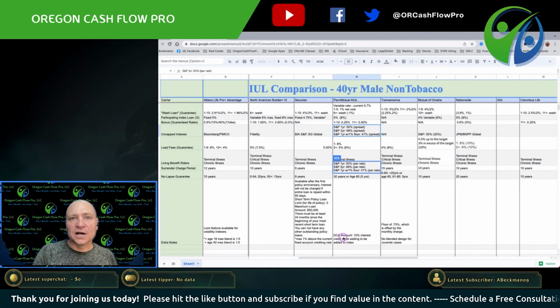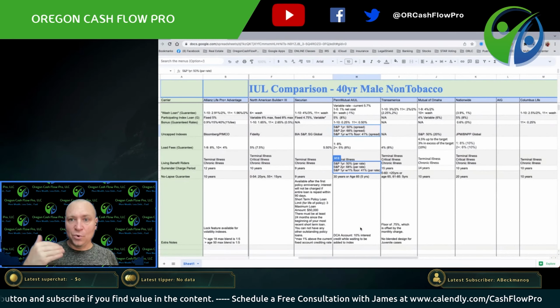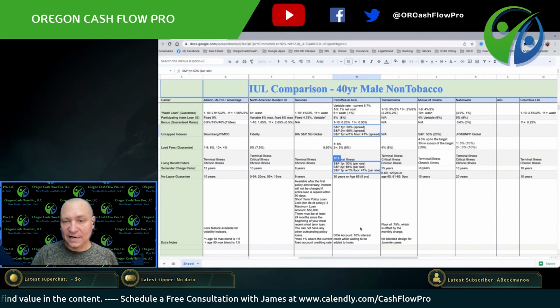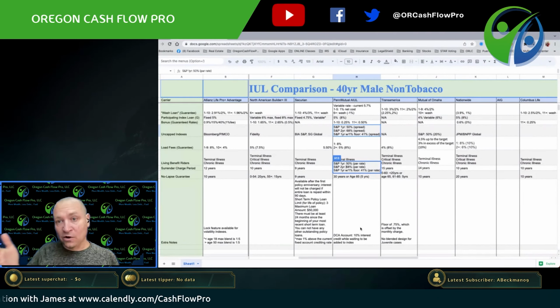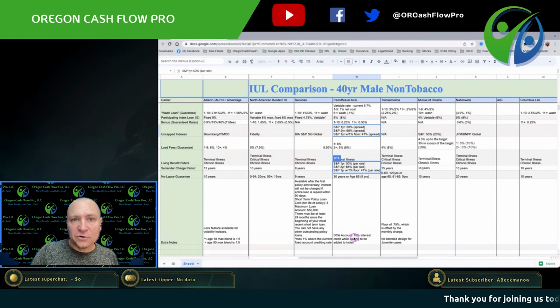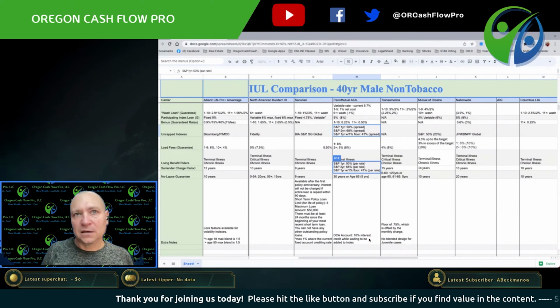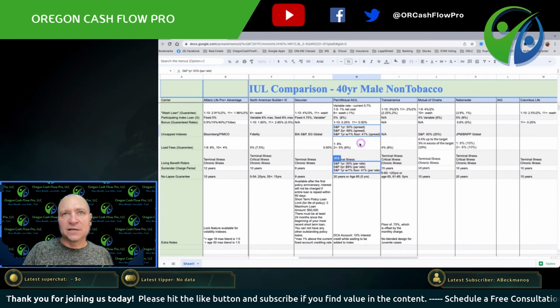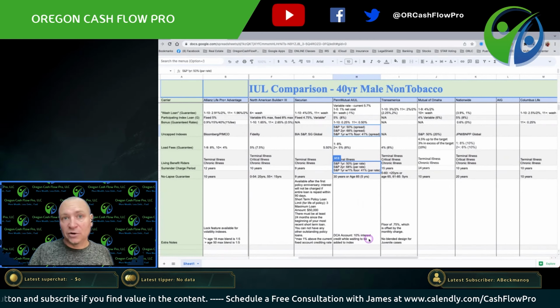They do have a dollar cost averaging account, which means if you're doing an annual premium, and you would rather have 12 monthly point-to-points, and you put that money in and you want it spread out over those 12 monthly point-to-points, they're going to credit you 10% interest while it's waiting to be added to the index. So that's nice. It's kind of gimmicky. It doesn't make up for some of the other limitations that I see in here, but it's nice to know that your money is going to be earning something good.